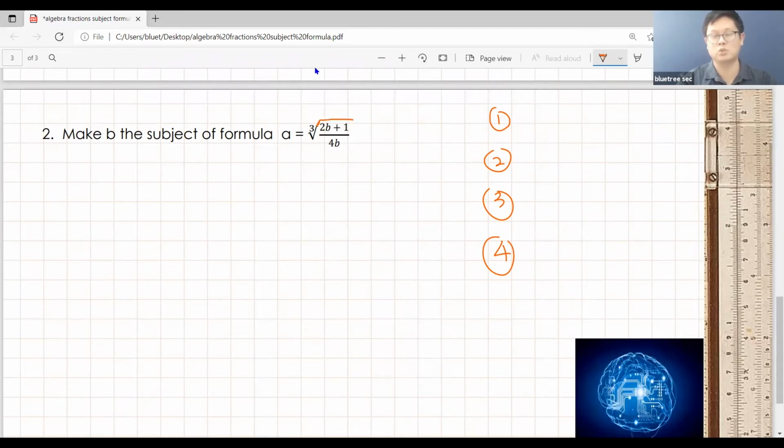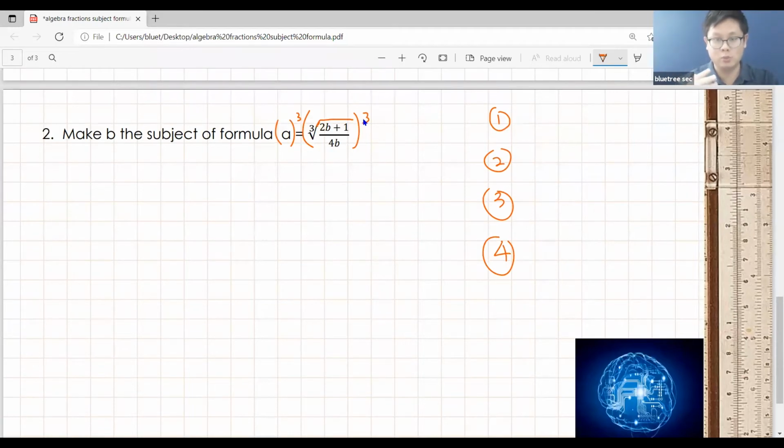The first thing that seems pretty hard for you to continue is basically the cube root sign. Okay, you're supposed to get rid of the 4b from the denominator because you want to gather a single b out of it, right? But you can't deal with the fraction first because it is stuck inside the cube root. So the first thing you should do is to basically do the opposite of the cube root, which is to cube both sides. Let me repeat again. You have to do the opposite of a cube root to get this fraction to be unstuck first. Then you can handle the fraction, isn't it?